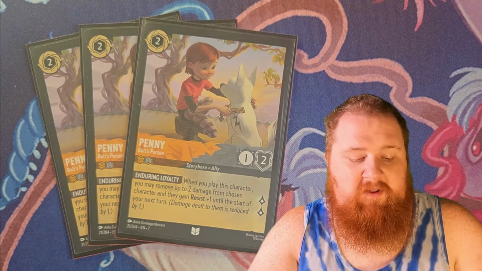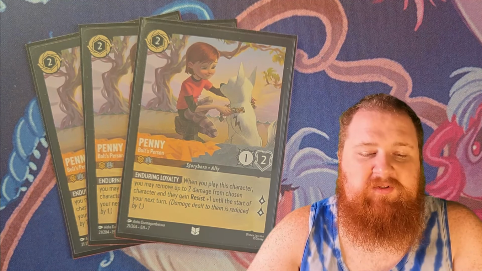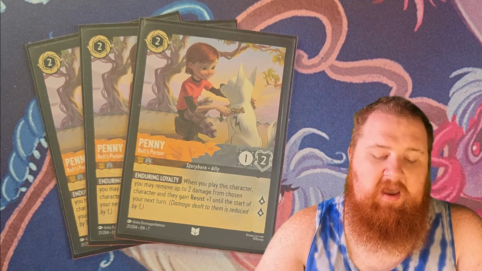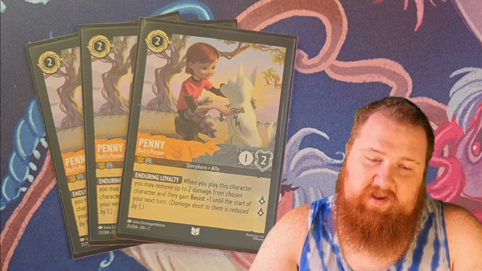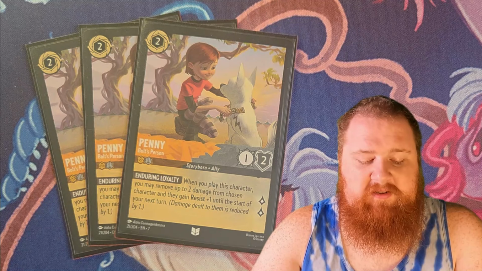Next up, we have 3 Penny Bolt Person, a 2-cost inkable 1/2 stat line, questing for 2. So again, you're seeing those aggressive questers early in the game, and when you play this character, you may remove up to 2 damage from chosen character. Great way to heal those daisies early on if your opponent is putting some ping damage onto them, and they gain resist +1 until the start of your next turn.